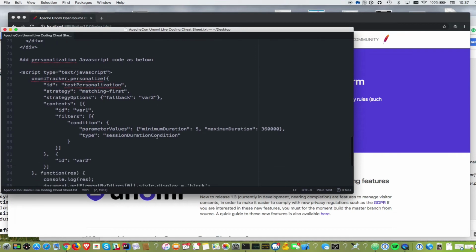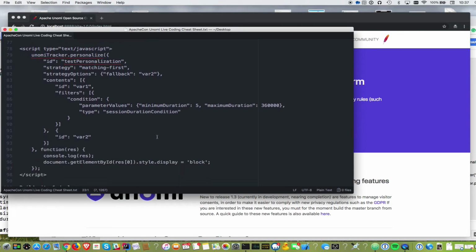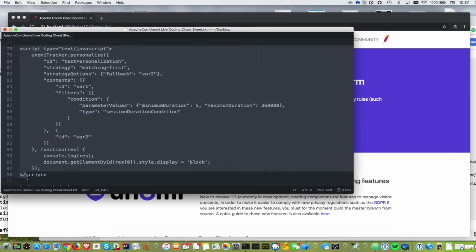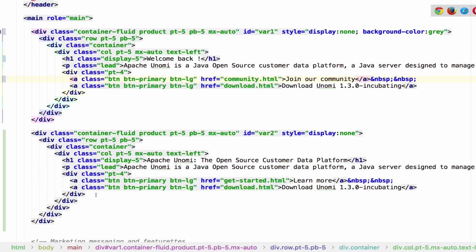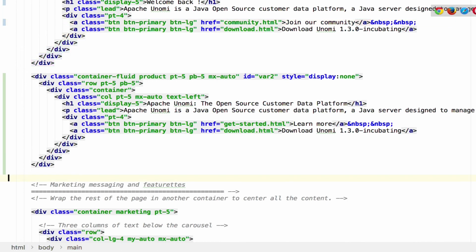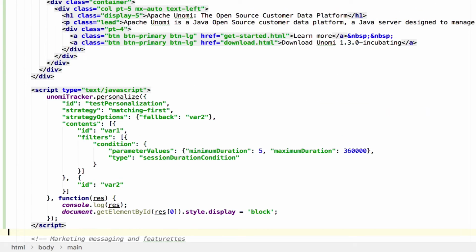And now I need to add this code that's basically JavaScript code to actually do the personalization. So I'll copy it first and then I'll detail it. All right. So what this does is this actually will be sent to Unomi.